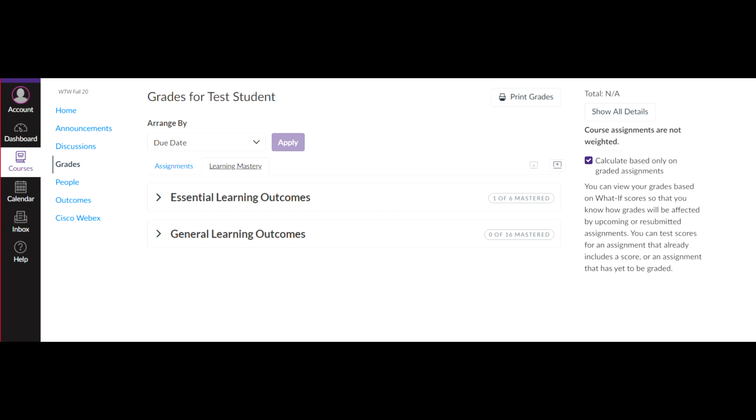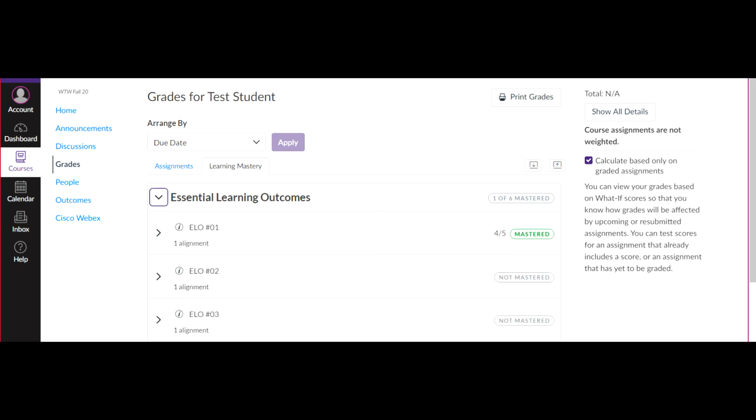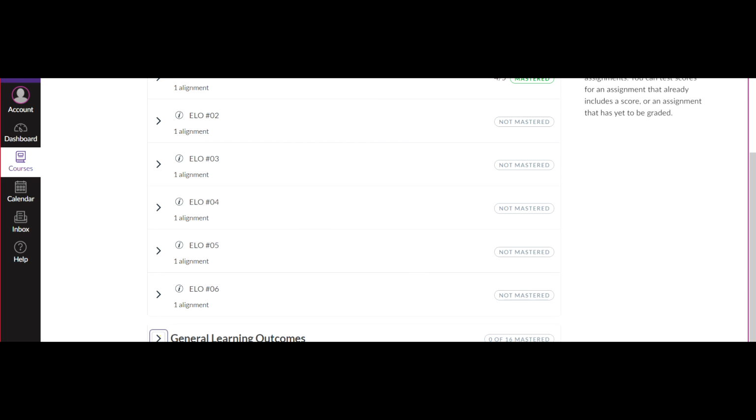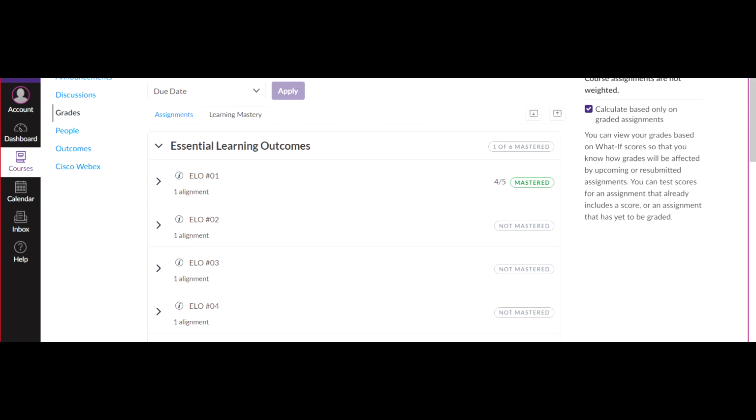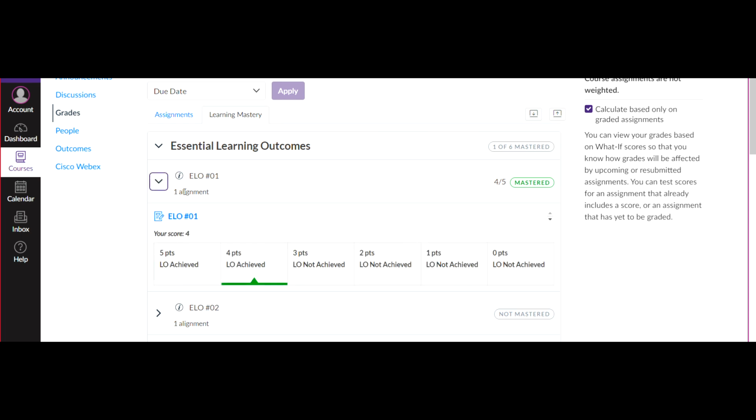We are broken down into essential learning outcomes as well as the general learning outcomes. And you'll see that you can monitor what's achieved, and the way Canvas lists it is as mastered. Off to the side here, it tells you your score and whether it's been marked as mastered or not. So ELO1, this particular student did receive a 4 out of 5, and therefore they mastered that ELO.